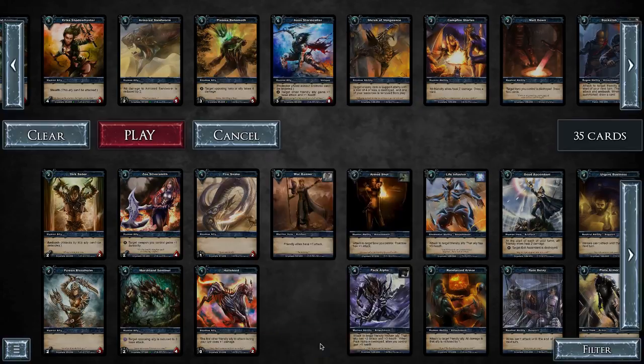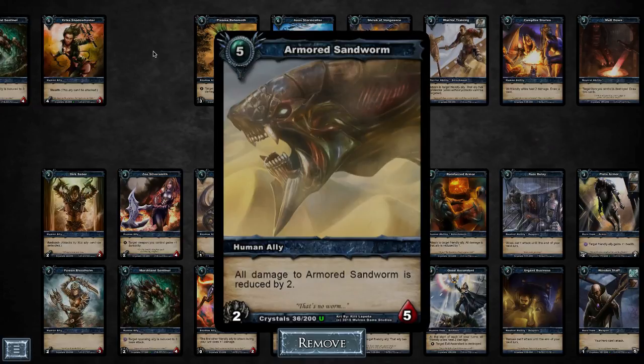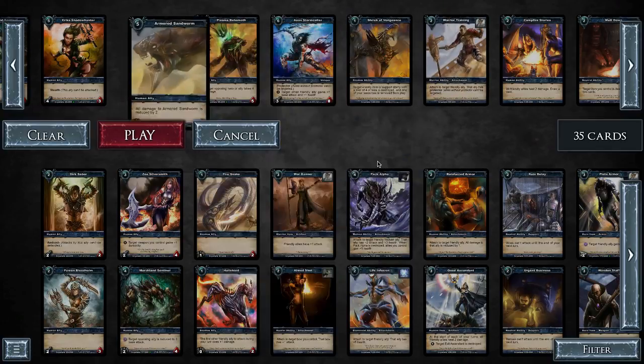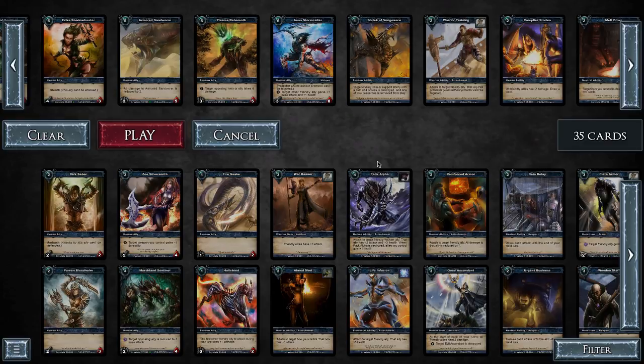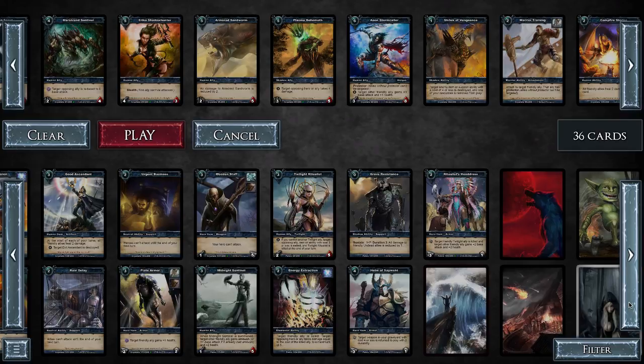Okay, here we go. Warrior Training, that's a good one. In case something like Armored Sandworm gets disabled, then you put Warrior Training on them, makes them Protector. Suddenly, then we can put other allies up, and they wouldn't be able to do anything about it until they destroy Armored Sandworm. So that's good for us. All right. So yeah, no card draw, which is going to be tough. So we're going to have to be very careful about this.